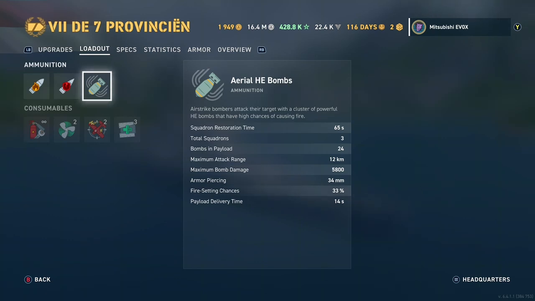They have a maximum range of 12 kilometers, maximum damage of 5,800, armor piercing of up to 34 millimeters thick, 33% chance to set a fire, and it takes 14 seconds to deliver the payload. And I'm assuming that's from launch to the bombs actually being sent over and then dropping and hitting, maybe. I don't know. We'll have to find out.